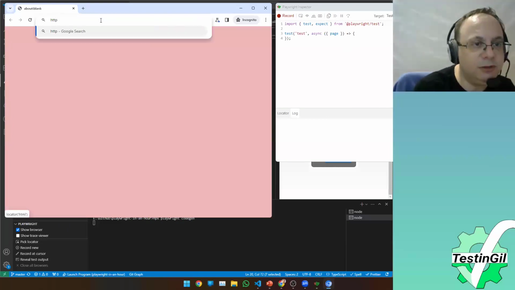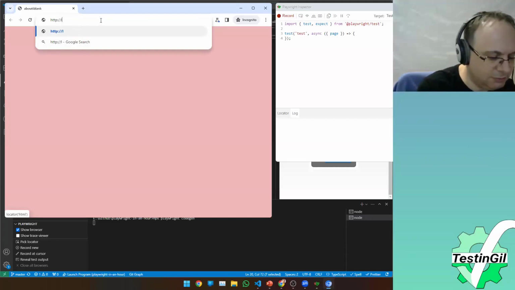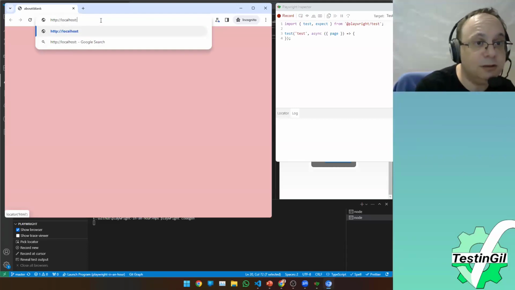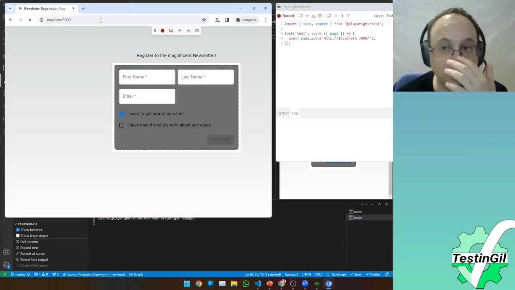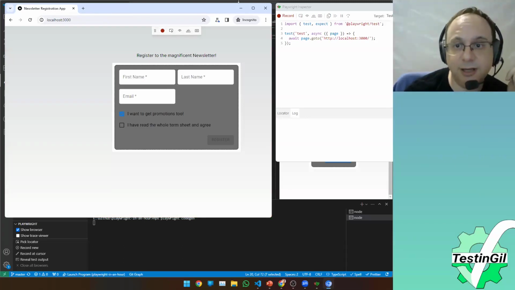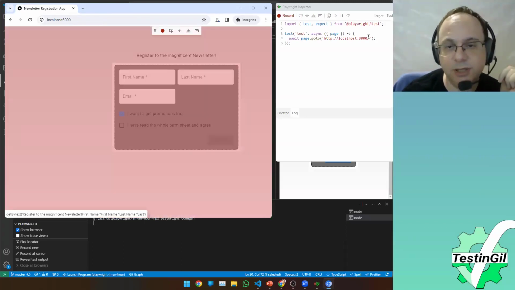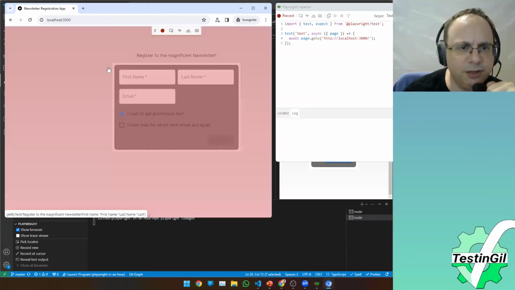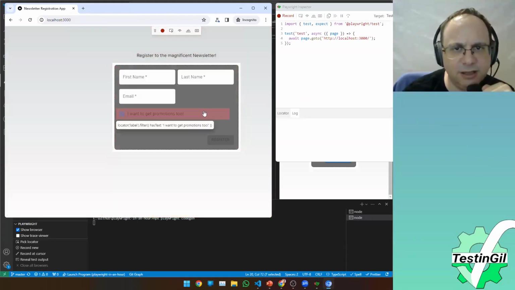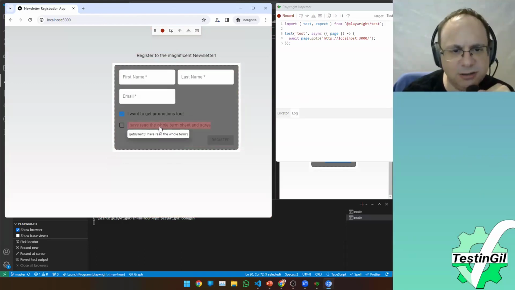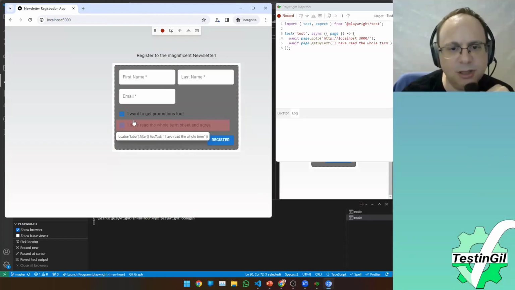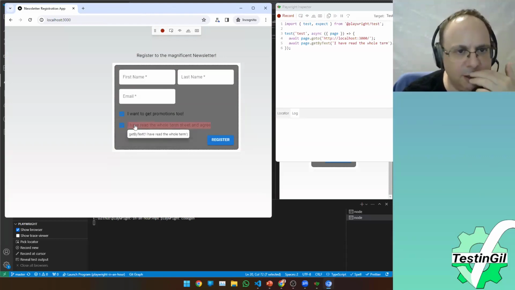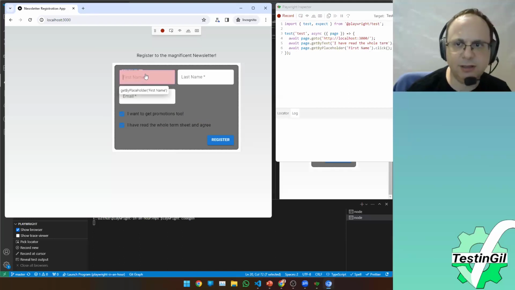So I'm going to go to my application, and you can see that the line page.goto is here, it's created. Whatever context I'm doing here, it kind of catches. So let's check the terms, and then let's type something here.